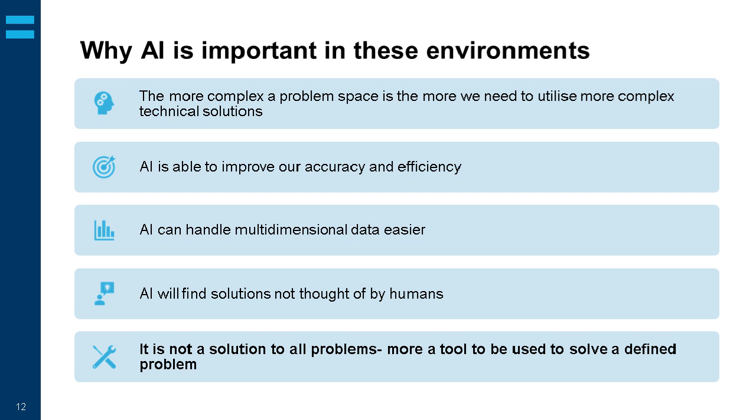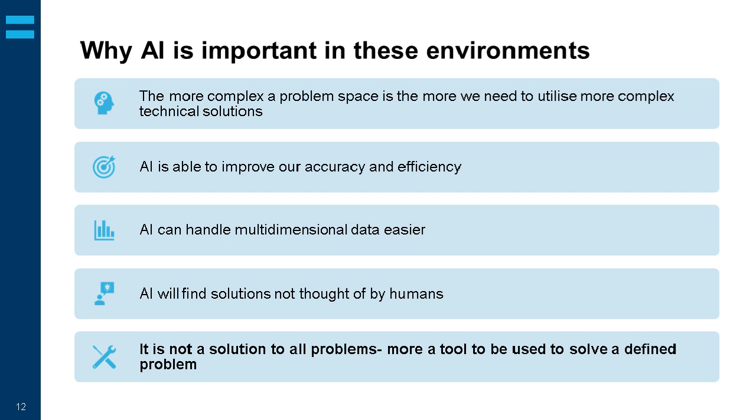AI is able to improve our own accuracy and efficiency. We saw that within the slide on AI in the battlefield. It can reduce our cognitive burden. It can make us do our jobs better. Again, we've talked about the multidimensional and vast data sets that it's able to handle, and the solutions it can find are so significant. Now, one thing I always like to reiterate is that AI isn't magic. It cannot solve everything. It is a solution to a defined problem. So AI is the tool, and there needs to be a defined problem that it's going to solve. That is where it works best, within well-defined parameters.